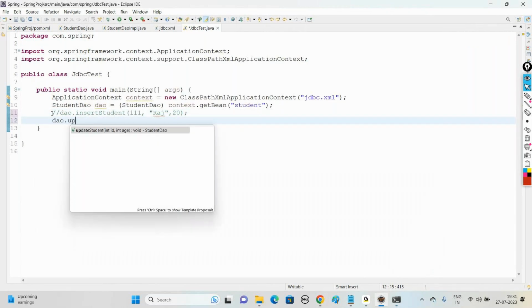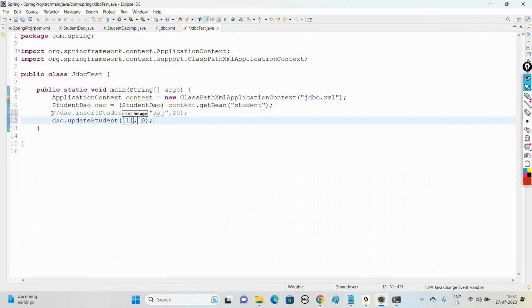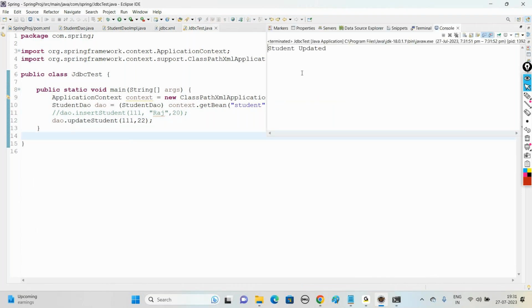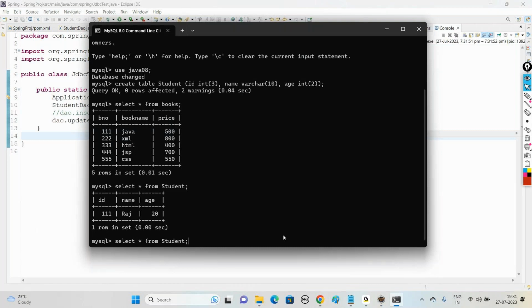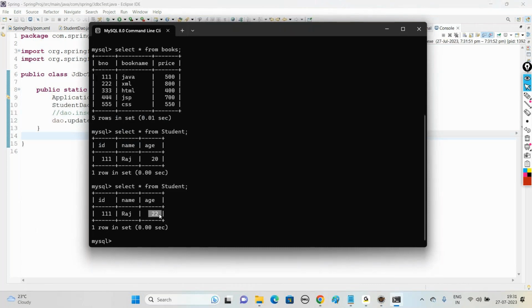DAO.update student, pass the ID, and for this I want to change the age to 22. Previous age is 20, now I want to make it 22 for this ID 111. When we run, we get the message student updated, and if you check your table, for ID 111, the age has been updated to 22.